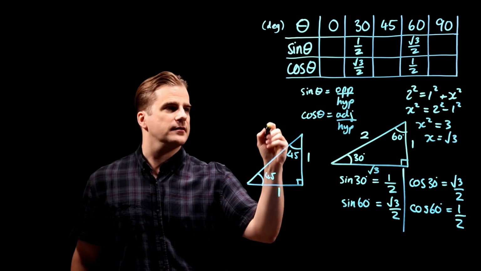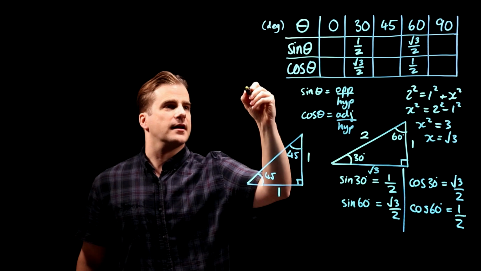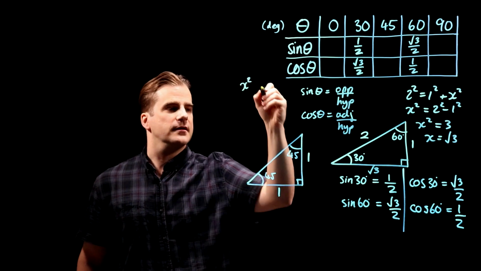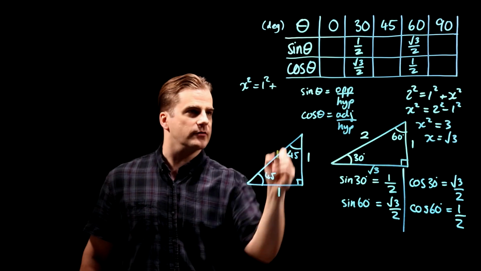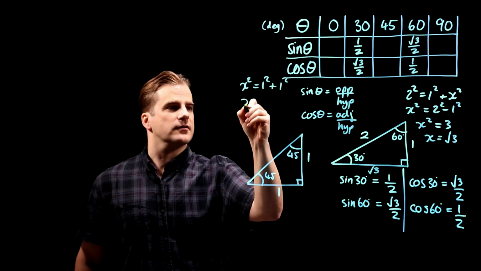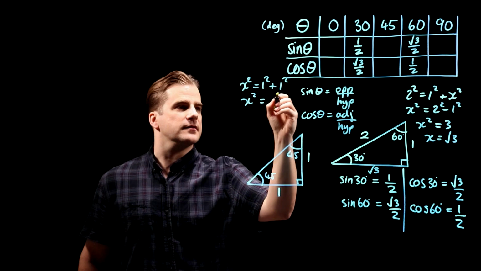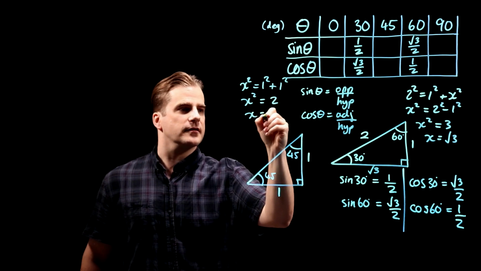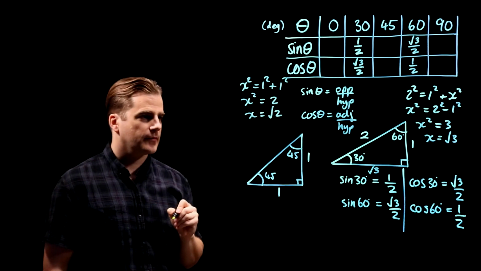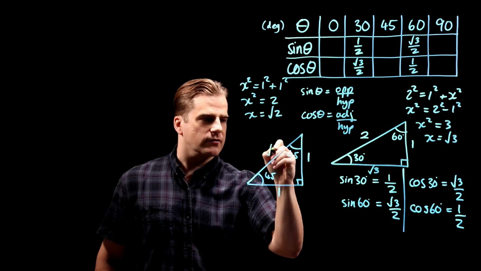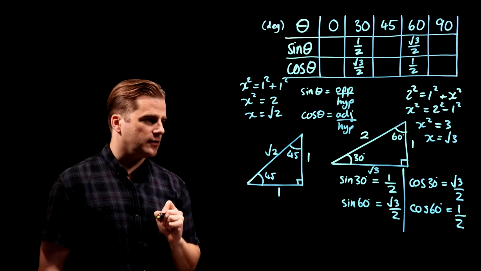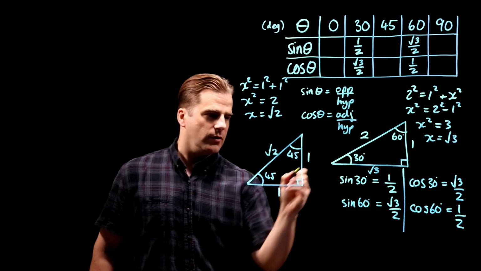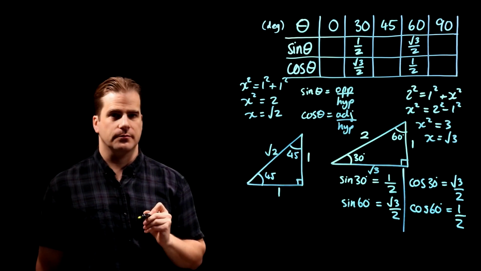So that's squared. Let's call it x again. So x squared is that squared, 1 squared plus that squared, 1 squared. So x squared is 2. So x is the square root of 2. Okay? So that's root 2. So for a 45-45 triangle, when these sides are 1, the hypotenuse is root 2.